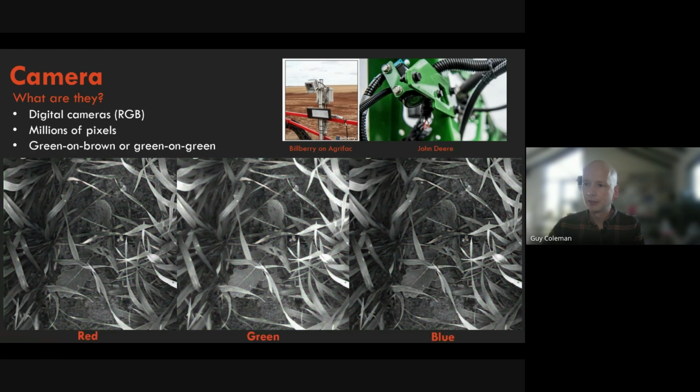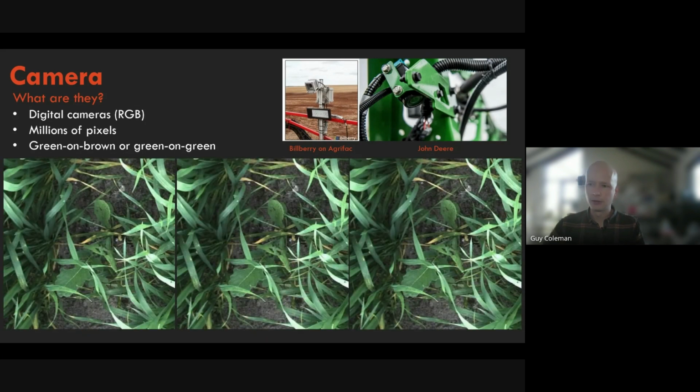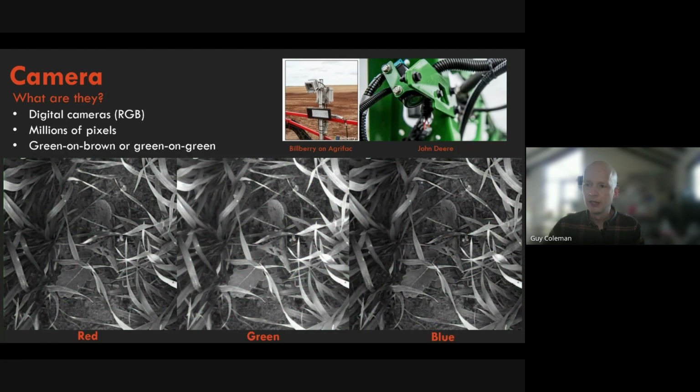And with this, you can start to peel apart some of the information behind it, and then start to design algorithms to detect these plants. As you can see here, this is the original image in color, replicated 3 times. Down the bottom, I've split it into the red, green, and blue channels. So you see the green channel is quite bright because wheat and the wild radish underneath it is green.